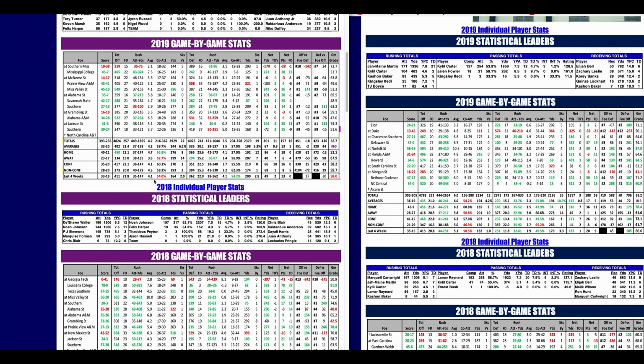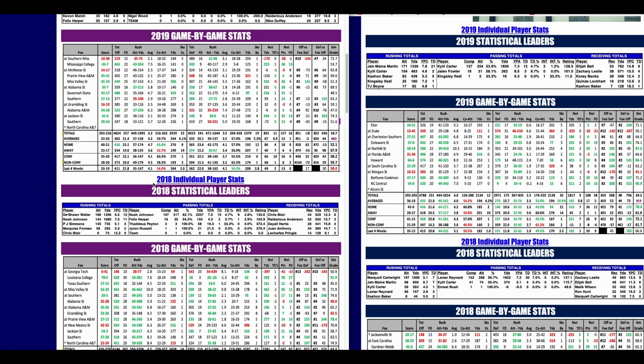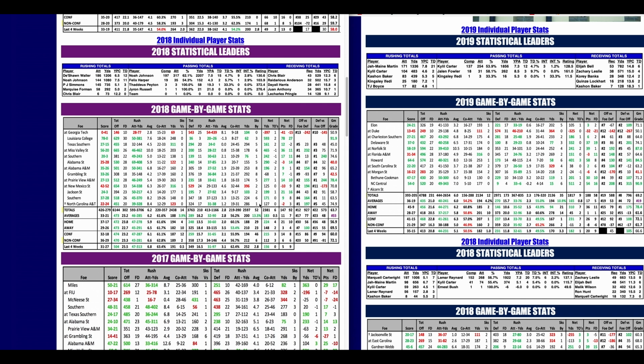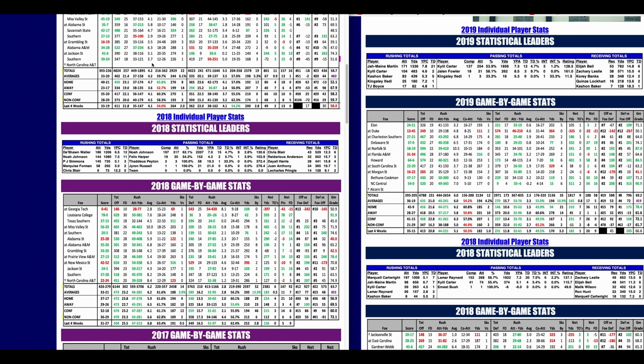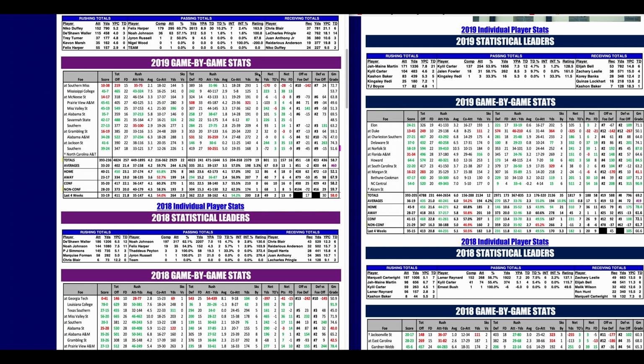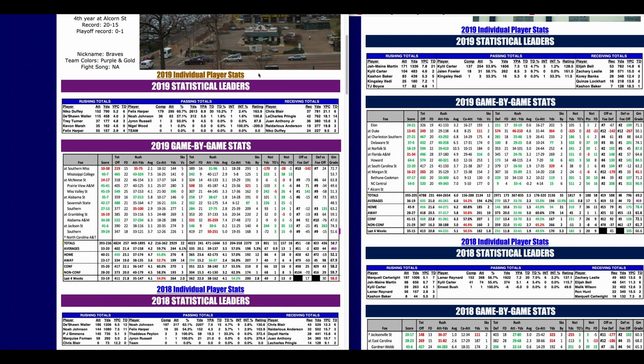Another big difference for Alcorn State this year heading in is the sacks. Last year, they had a dynamic sack team, 52 sacks on the year. They sacked the quarterback 13.3% of the time. Now, they lost a lot of players this year to graduation. Only 19 sacks this year. So, not as good running the football, less sacks this year for Alcorn State coming in. Two interesting points to look at there.